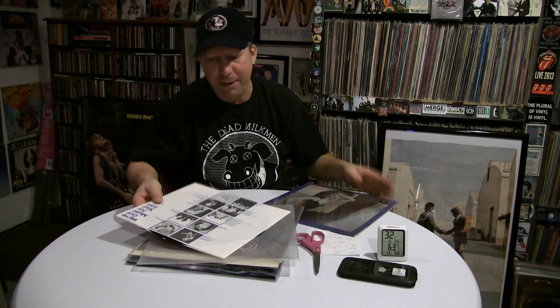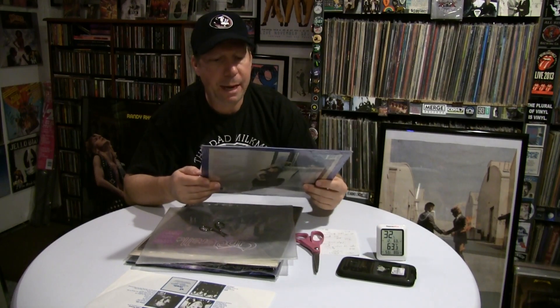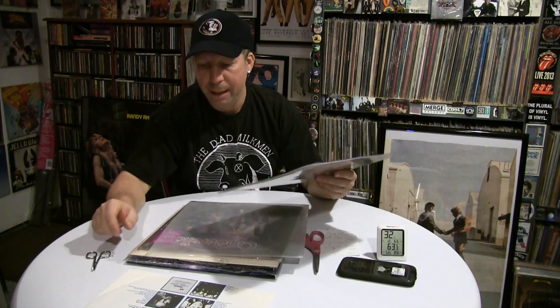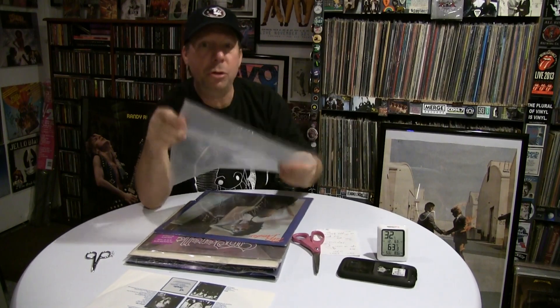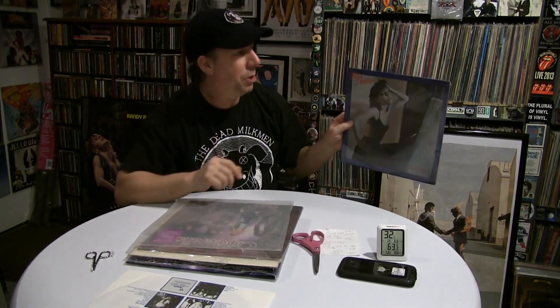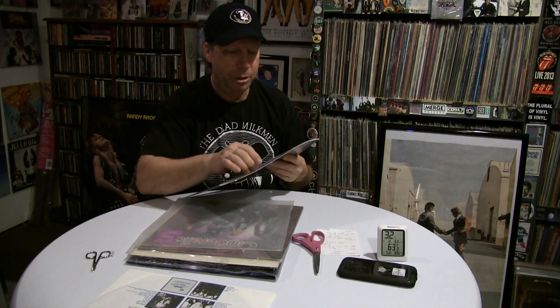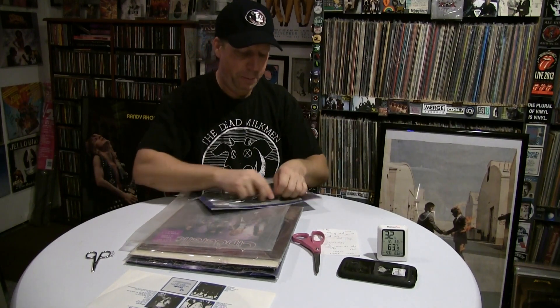So there you go — this 1979 record, opened for the first time. Beautiful record, all ready to play. A lot of people, myself included in the last few years, will take the album out of the shrink wrap and put it in a three-mil sleeve. I've used one-mil and two-mil and they just seem to tear all the time at the ends. But a good three-mil you can put in and out of your collection and it usually always holds up. Because there's no hype stickers on this thing, I would just take the shrink wrap off. I know it's still going to be protected.